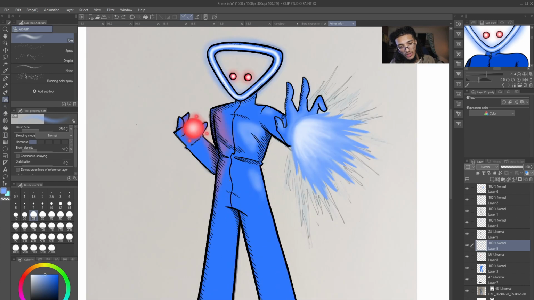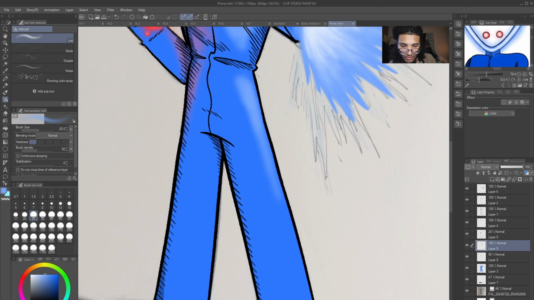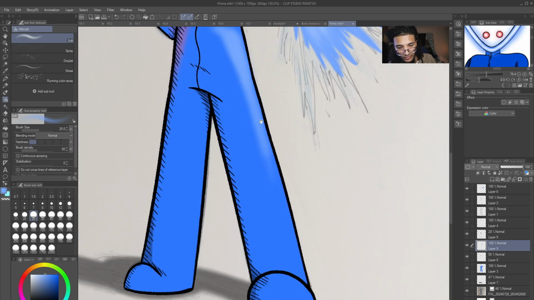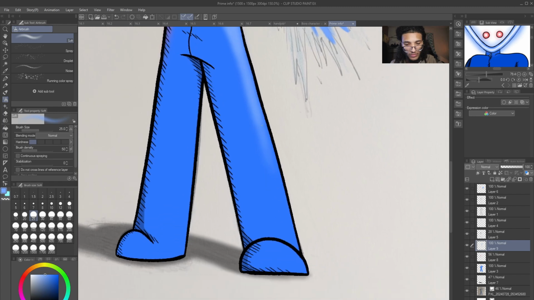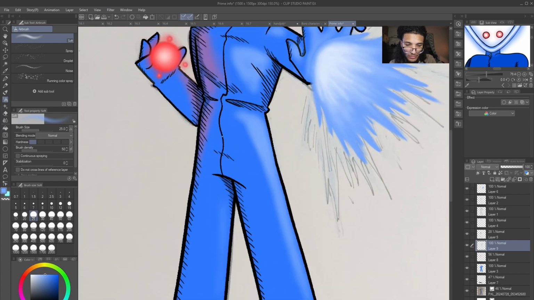I don't think this is the right color to be glowing off his hands, no? I mean, it has to be, because... How did I do? Yeah, it has to be. Yeah, this blast is like this. Yeah, it's some bright blasts, I'll admit. Not too bright, but, you know.